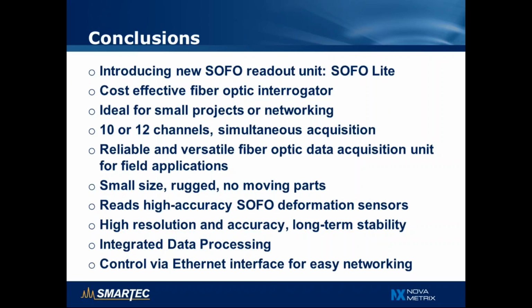So this brings me to the conclusion of my presentation. Today we are introducing a new SOFO readout unit called SOFO Lite. It's a very cost-effective solution for small projects or where networking of several readout units is advantageous. It comes with 10 or 12 channels, allowing simultaneous acquisition of all of them. It's a reliable and versatile data acquisition unit for field application, packaged in a small rugged housing with no moving parts. It reads all SOFO deformation sensor with high resolution, accuracy and long-term stability, has integrated data processing, and can be controlled via Ethernet interface for easy networking.